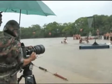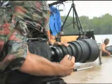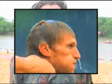Now, I've been watching you shoot out here today. The rain was pouring down. The people are in the water. You look like you were having the time of your life. I have fun, yes. The rain, the atmosphere, the event, the challenge, the passion from the people, the energy, and I'm shooting it in almost a sports cinematography way of just moments of breath going up and underwater, breathing, so you can almost feel what it might be like to be one of the survivors out there, struggling, surviving to make it. But I only have 60 seconds, so every frame truly counts.